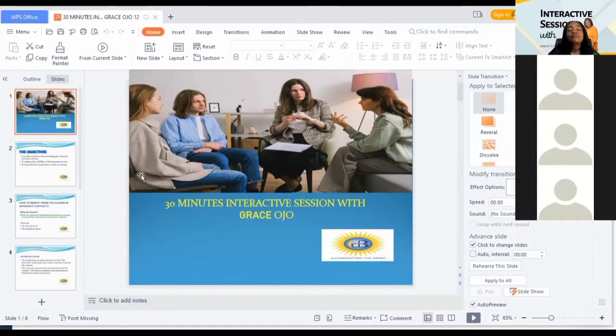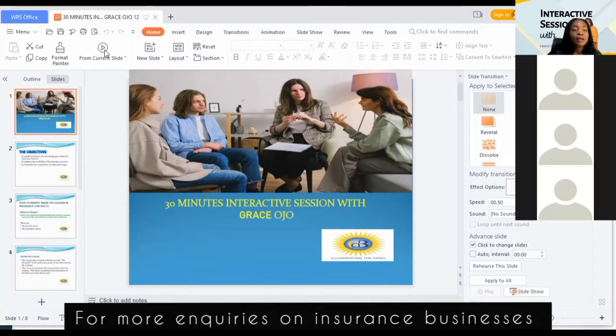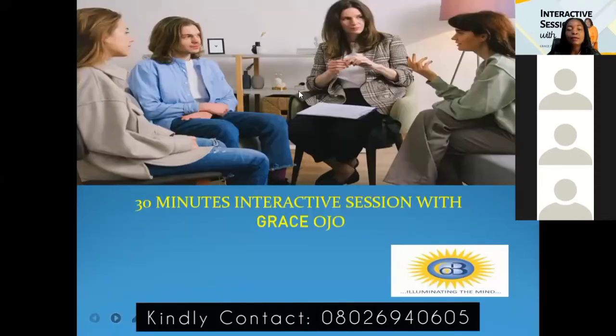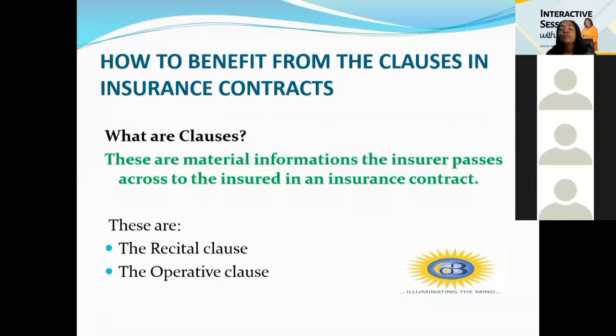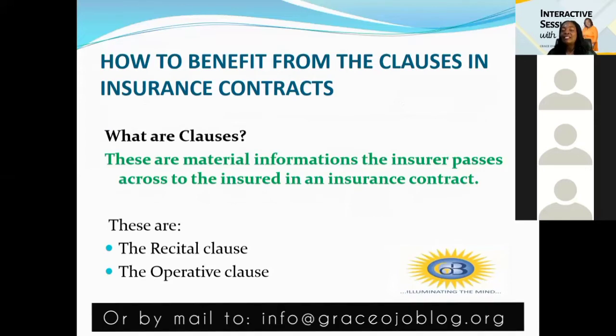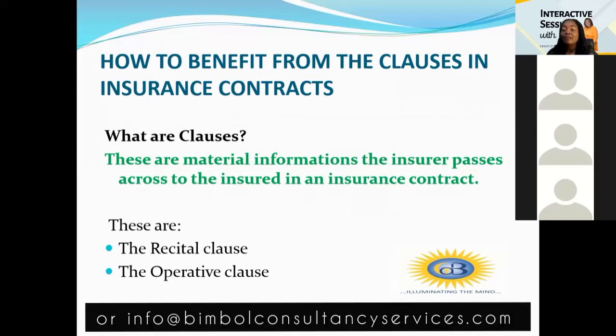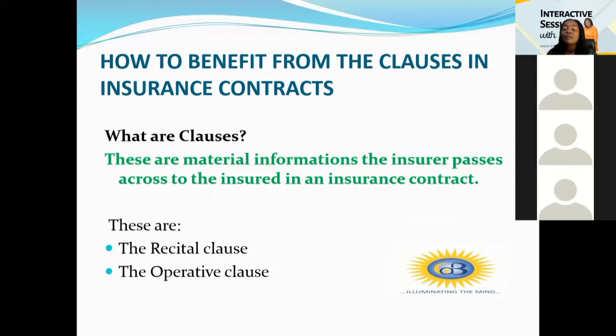So we talked about the purpose of warranty in insurance contracts last week. And today we'll be moving on to another topic. We want to look at the clauses, how you can benefit from the clauses in insurance contracts. I'm sure lots of us, when we hear clauses in insurance, we're like, oh, what are they talking about? So today we want to demystify clauses. We want to have an understanding of what clauses are, and why insurers make use of clauses in insurance contracts.